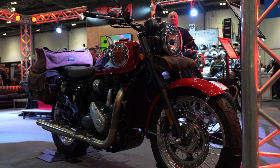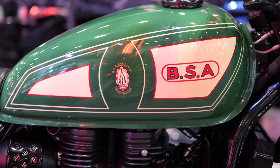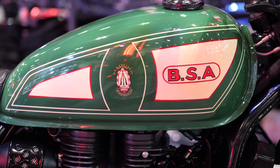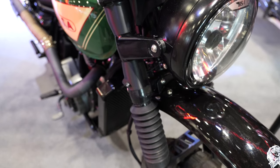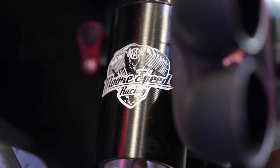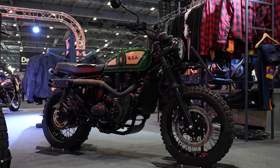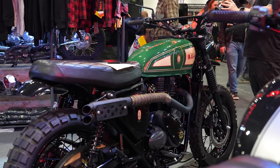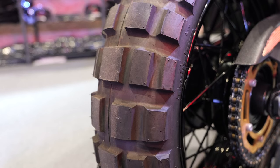The other option I'm going to present to you is what we think is maybe one of the best custom bikes we've seen here today — this little BSA scrambler behind us. It's not a production run or anything. I think they've commissioned it from More Speed Racing. Really nicely done. It actually puts me in mind of the Mali Rally Interceptors they did — a more purposeful version of the bike that it started as.